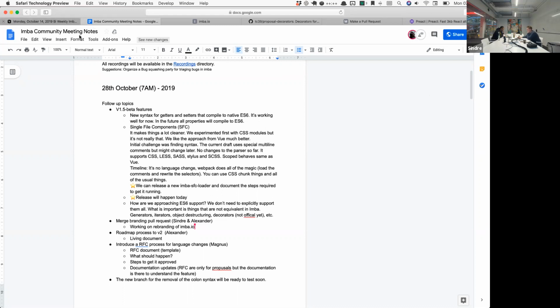Cool. So the next topic is the process to V2. I've tried aggressively pushing topics I'm interested in. Single file components is one of them. So that's very good that it's moving in a positive direction. I looked at the TC39 process, and they have these various stages. I don't know if we want something that formal. I was hoping Magnus would be here. Maybe we don't need anything really there, as long as we communicate actively and often enough, like with the meetings.